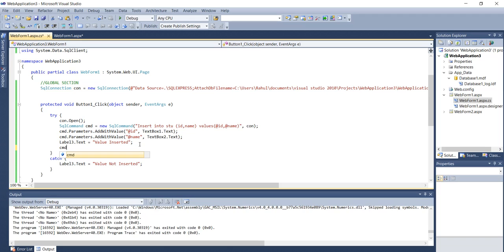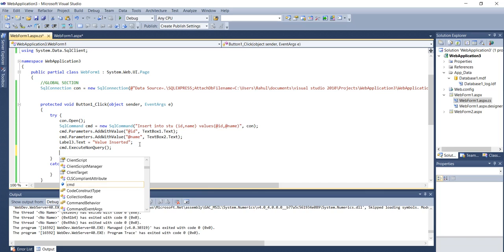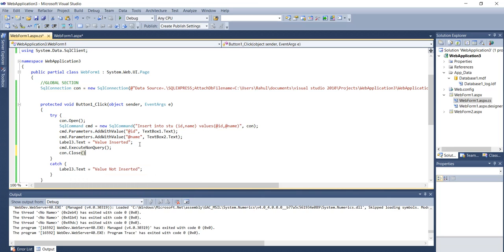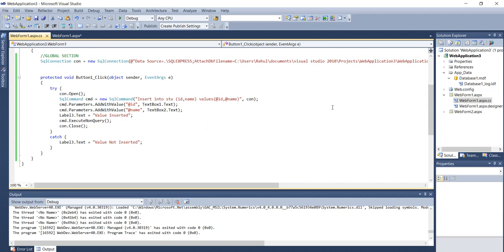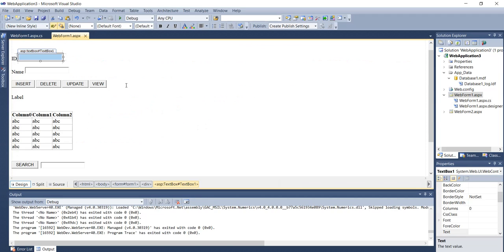Now next thing is I have to execute whatever query we have written. So execute non-query, and then I'll close the connection which we have opened. So our query is ready. Now this is for insertion.